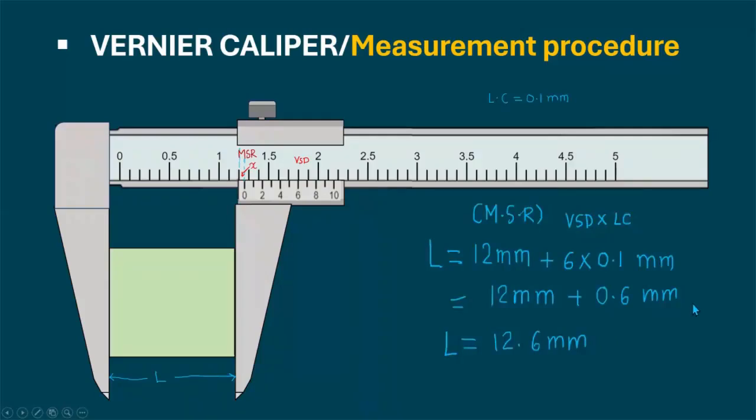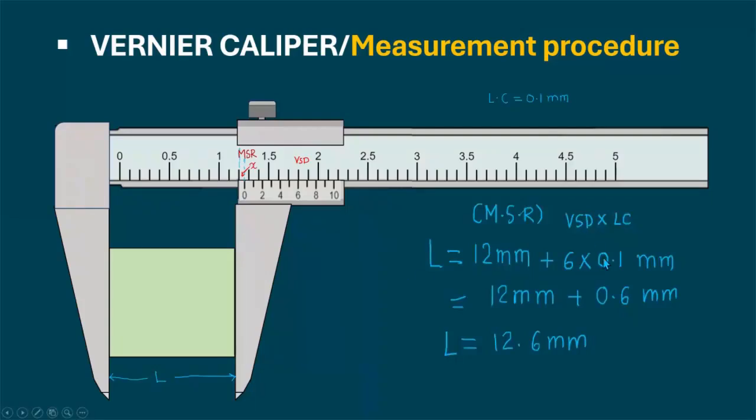So if you look here, friends, this calculation, 6 into 0.1 mm, this much is the extra from a normal measuring scale. The measuring scale will give this 12 mm. If I use any measuring scale, it will measure this 12 mm, but this much gap can only be determined with the help of a vernier caliper or some other instrument which is more precise. Okay, so I hope it is clear to you.